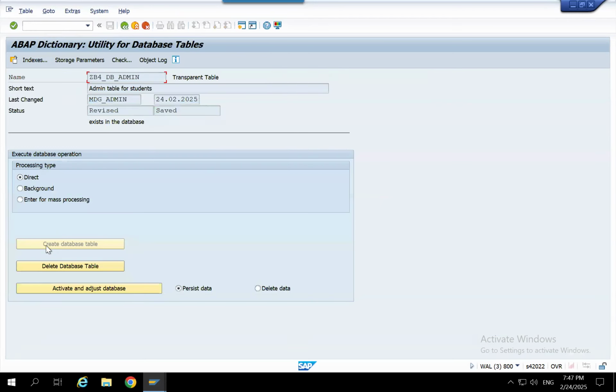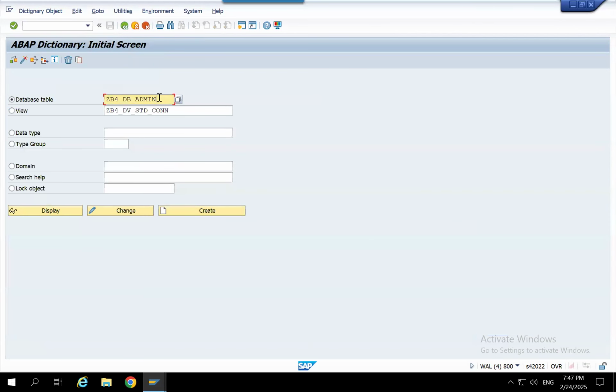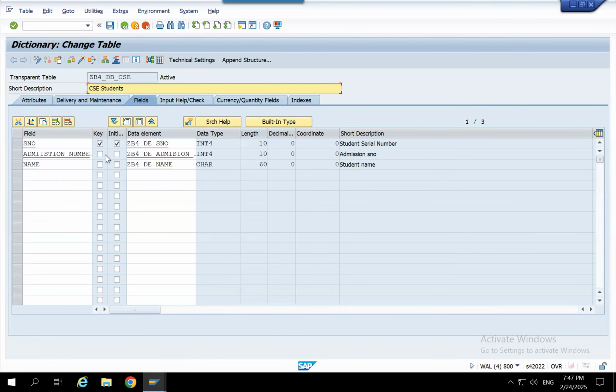Okay, so we referred to this with a primary foreign key relationship. First, let me change the child table also, because we enabled a foreign key relationship. So remove the foreign key relationship first.